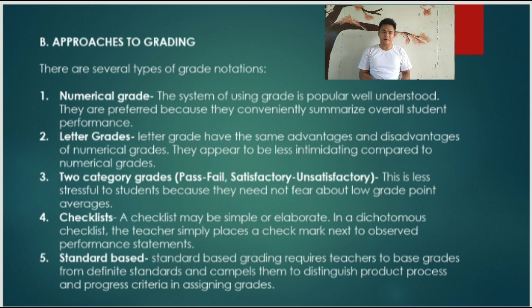Let's proceed to standard-based: advanced, proficient, beginning, or similar. Standard-based grading requires teachers to base grades on definite learning standards and compels them to distinguish product, process, and progress criteria in assigning grades. In this approach to grading, it creates a more equitable learning environment as students are given clear learning targets and rubrics that they can use to reach mastery of classroom content. It is based on how students are able to reach the standard in terms of content and performance.